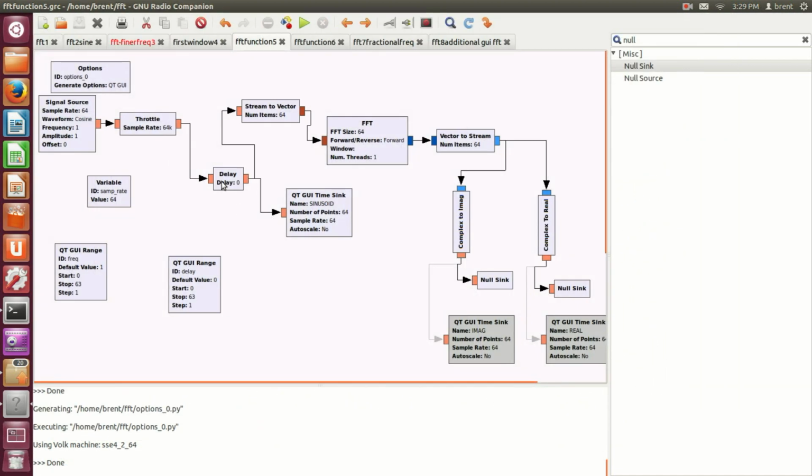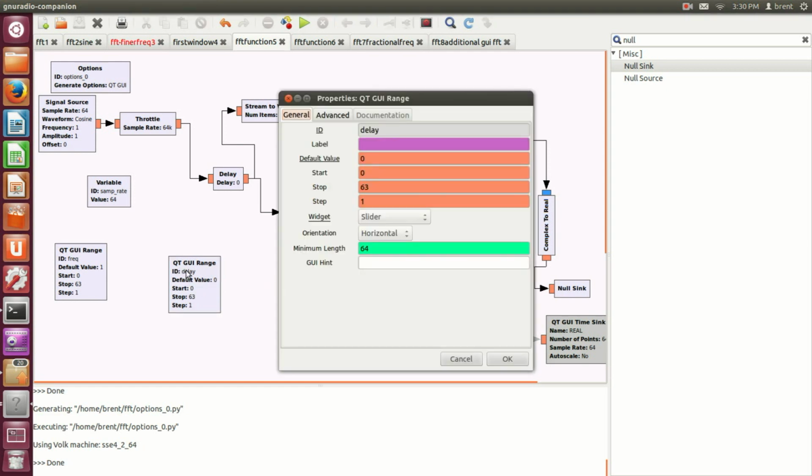Now, if you want to use that delay block, what I have is a QT range, which I'm using for the variable slider. And when you're using the QT GUIs, to get the slider, you want to use GUI range. In the old WX GUI, they have a slider, but in the QT, to get the slider, you want the range.